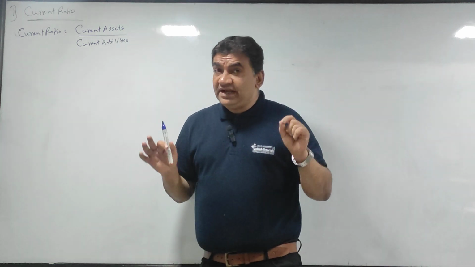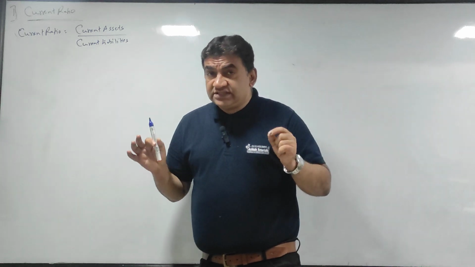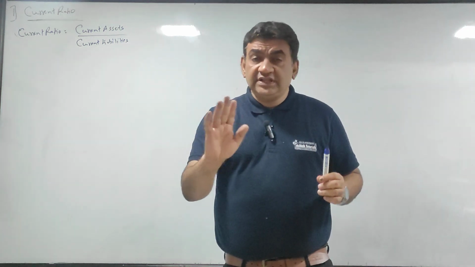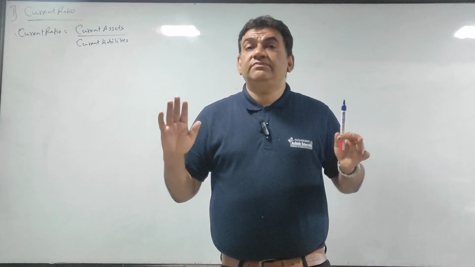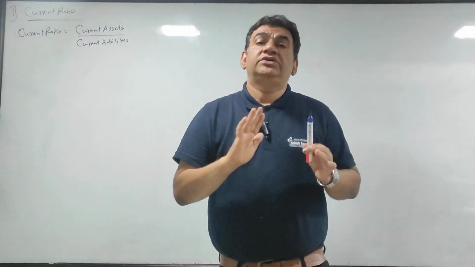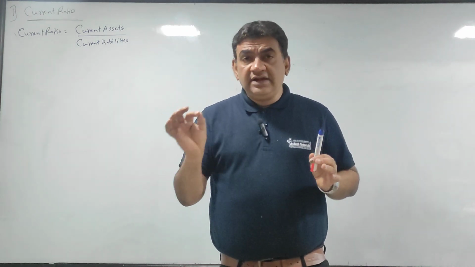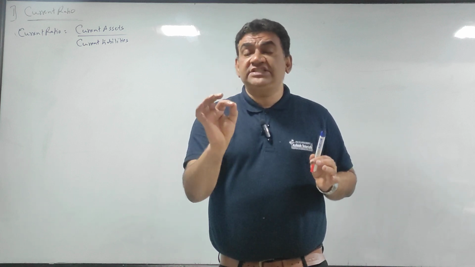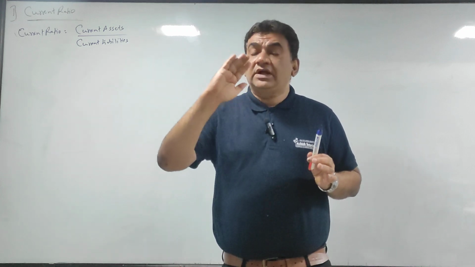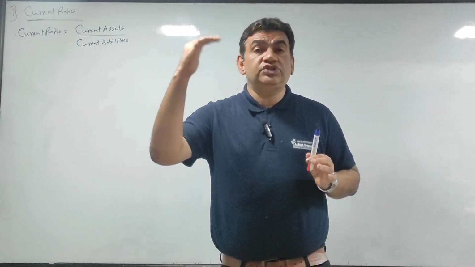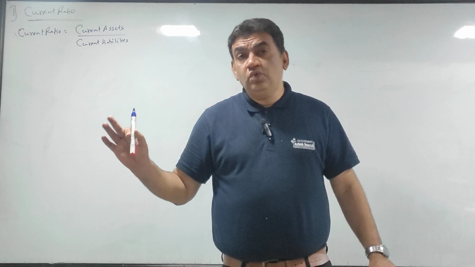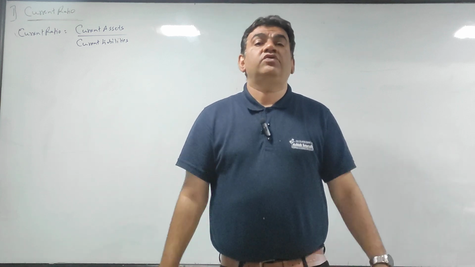And as I told you, the use of current ratio is that it judges the short term financial position of the company. That means, within a period of 1 year, whether the company's financial position is good or not. To judge long term, there's another ratio called proprietary ratio, which is not in your syllabus. The normal trend is, if your current ratio is above 2:1, your short term financial position is good. If it is below 2:1, you have to be cautious.